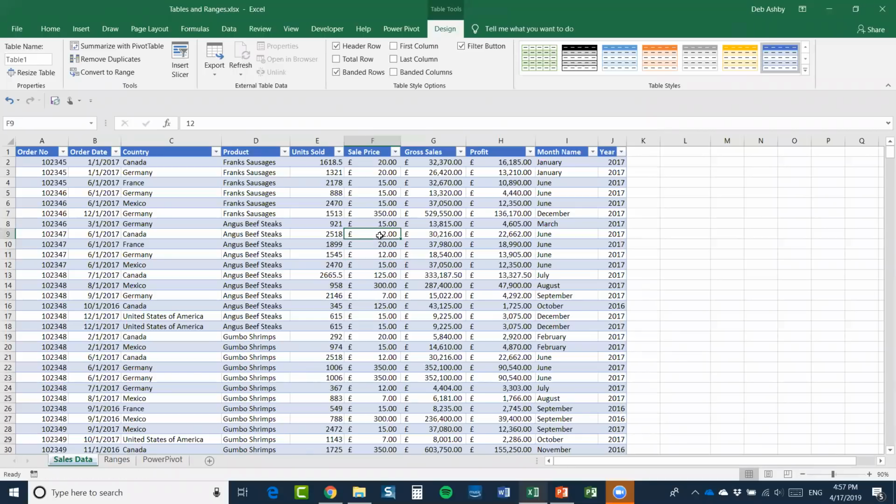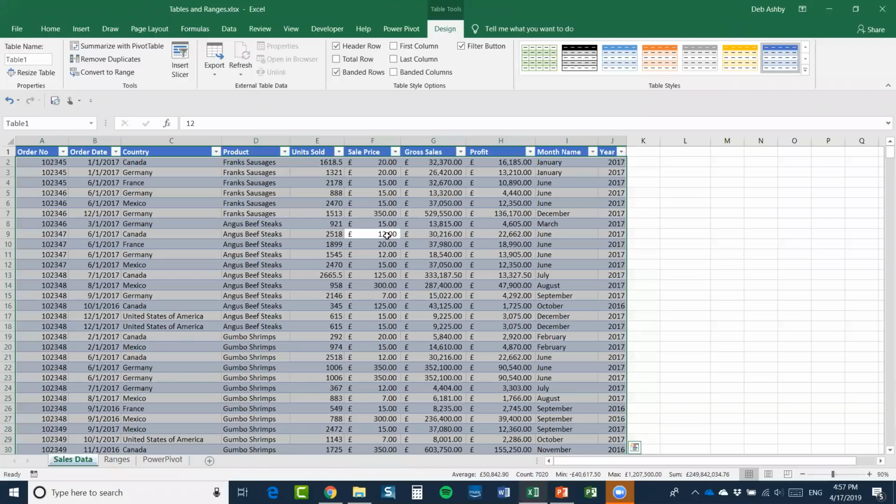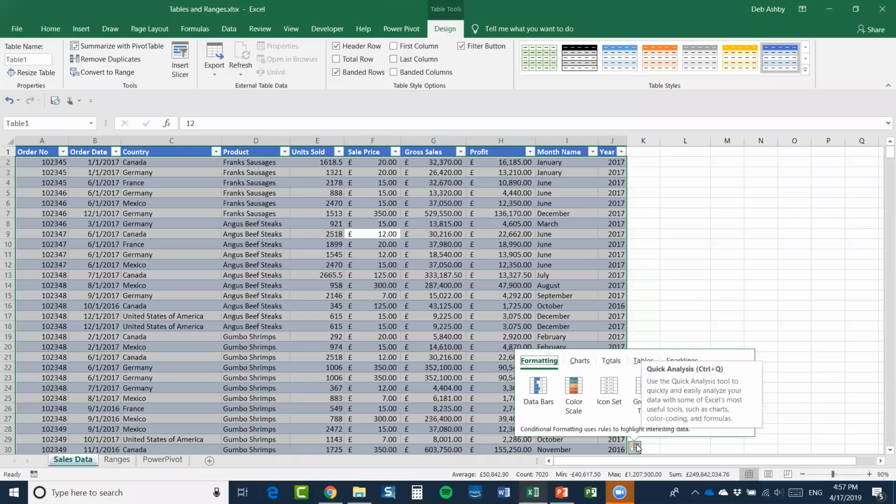Now, one other thing that will happen, let me just highlight my table data, is you'll see at the bottom here, I have this little pop-up, and if I hover over it, it says Quick Analysis. And this is also a useful little thing. When you do first put your data into a table, you will see this little tiny button at the bottom. And that's just a quick way of being able to quickly create something else based on this data. So normally, if you have a data set like this, you're probably going to do something else with it.